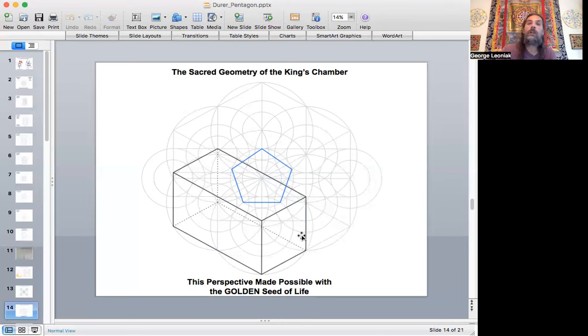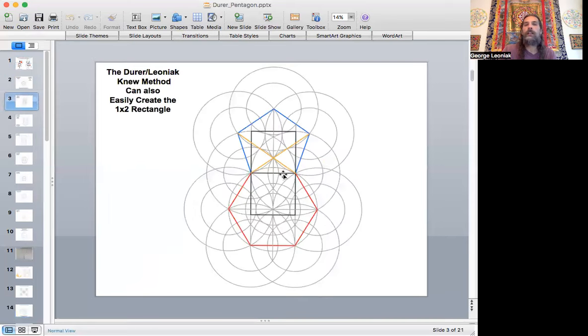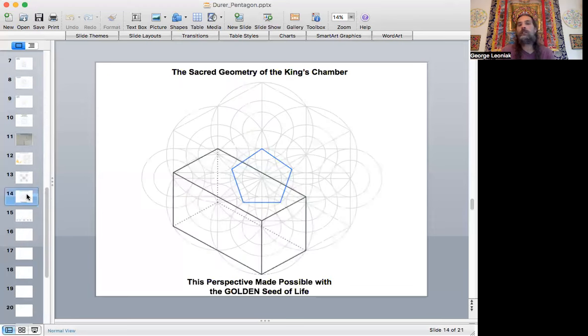It probably has. I have no idea who's done what. It's hard to know what else may be out there, but it seems very unique, and it was made possible to draw this in this hexagon view because of this golden circle template. It's the same one that helped make the correction to the Durer diagram at the beginning here by adding those golden ratio circles in this method that I'm showing right here. So this is the same ability to make the corrections in so many drawings that use the golden ratio, but didn't have it apparent like this in the past, or maybe it wasn't embedded in the drawing at all.